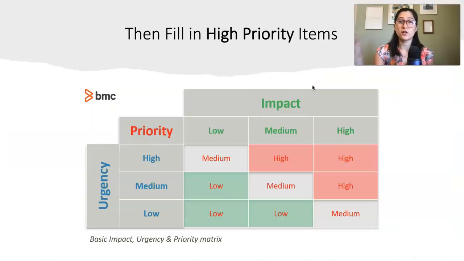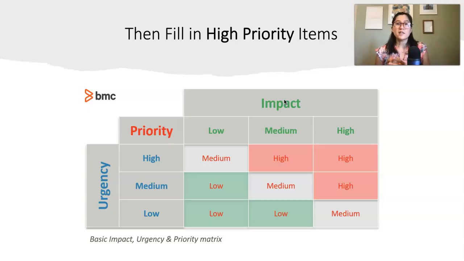After we have all those non-negotiables filled in, then we want to fill in our high priority items. The way that we can decide whether an item is considered high priority is based on a couple different factors. It can be based on the urgency of the item, so whether the due date is tomorrow or in a week. And the other way to determine if something is high priority is the impact, the impact that item is going to have, whether you do it or not.